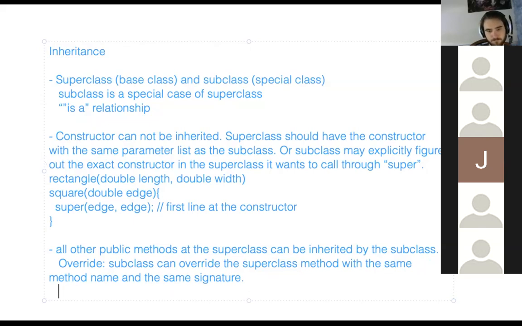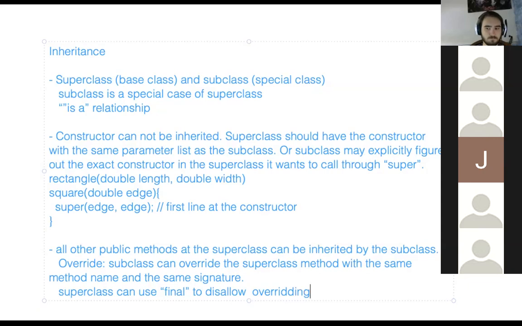Okay, but the superclass can use final as a keyword. So the final is to disallow overriding.